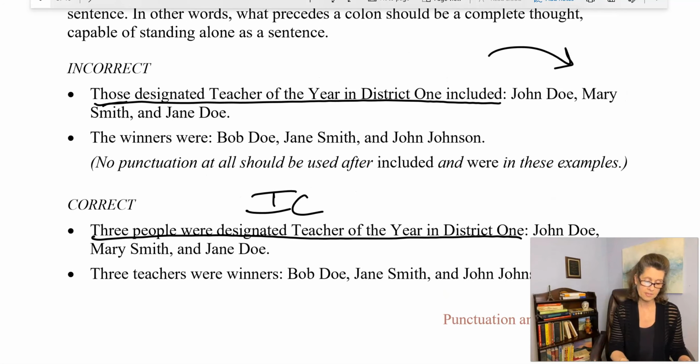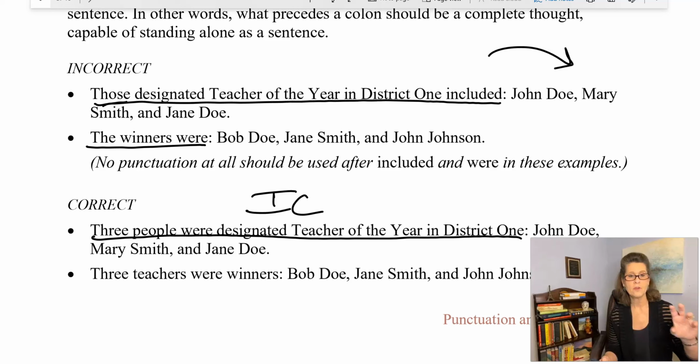Let's look at another example. Very common to see this: "The winners were:" colon, right? In designing my course, we had a marketing page, and the marketing developers said on that page, get it right, "Courses will offer you:" colon. And I'm like, nope, can't keep that colon there. We've got to either finish the sentence or take out the colon.